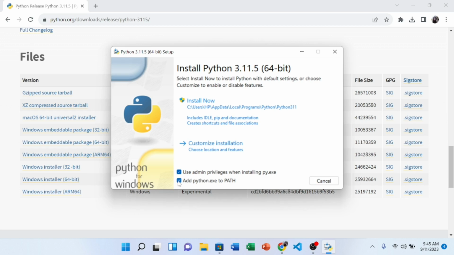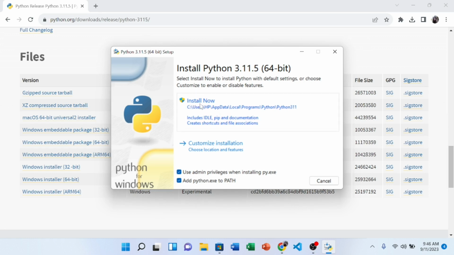So we don't have to start looking for where the Python directory is. From wherever point we are in the directory, we can easily run our Python package. Okay, so that's why I always advise that when installing Python, we add it to path.